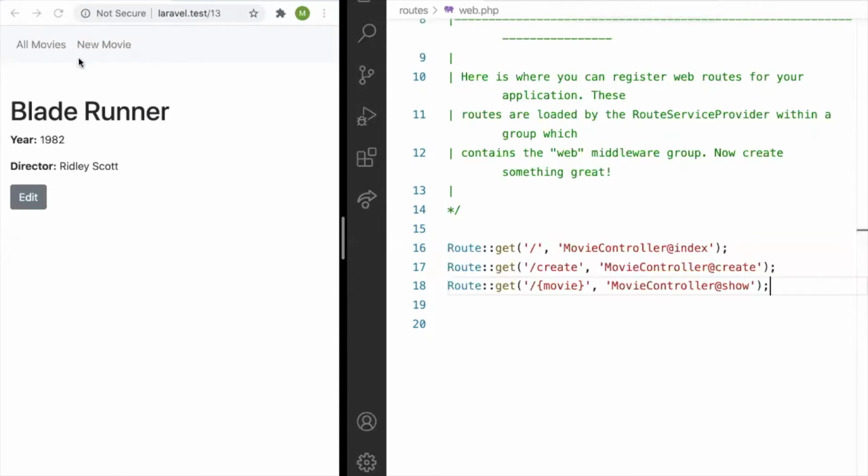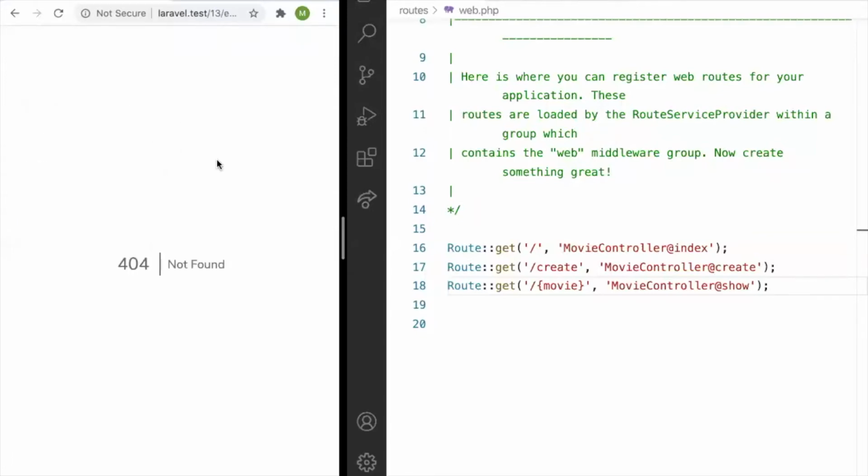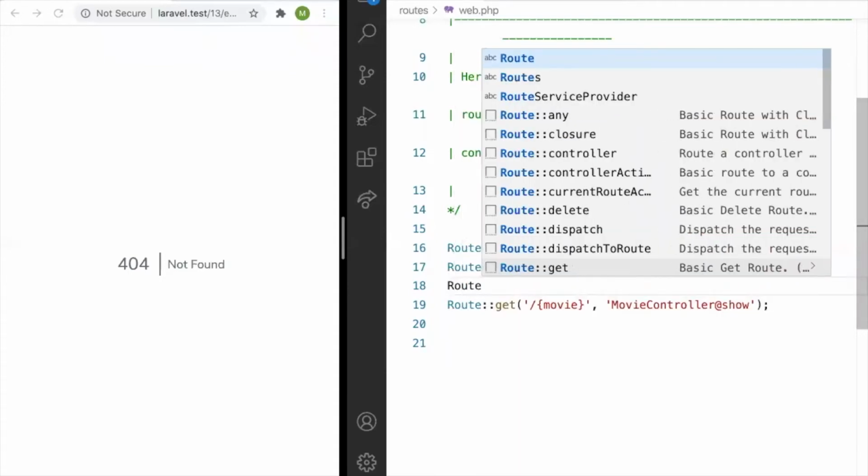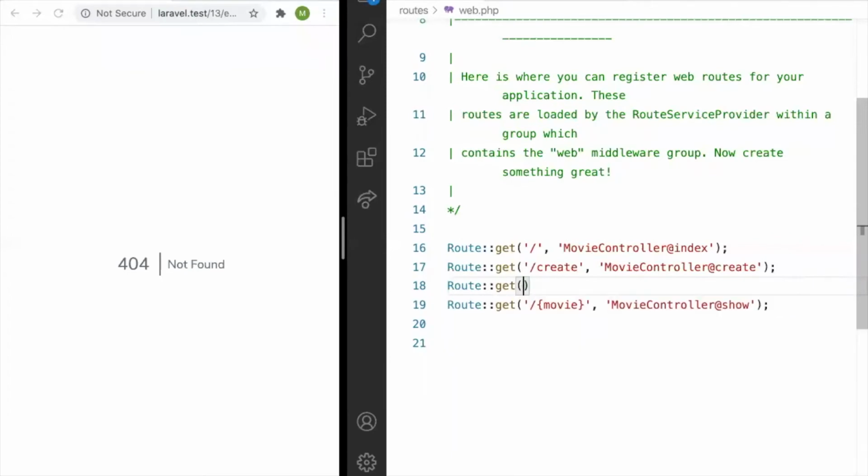All right, so let's see here. I'm going to add one more here. I'm going to add this edit one so that when we click on this edit button, we will actually see the edit form. Once again, we get the 404, and that's because we don't have the route set up. So I'm going to create that route here. So we'll do Route::get. Again, we're just displaying the edit form. And the URI here is going to be slash, then the wildcard movie, then the static edit. So it's slash movie ID slash edit.